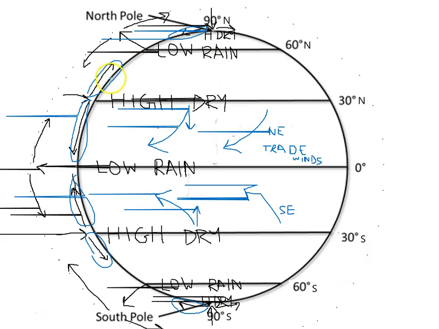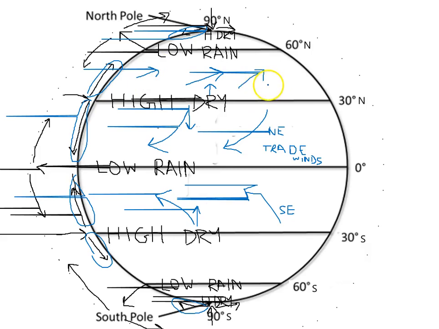And again, we're looking at the arrow that is between 30 and 60, and it's closest to Earth. All right, so if our Earth was not rotating, then this is the way that the wind would go. But our Earth is rotating, and therefore it gets deflected to the right. Now, Coriolis effect increases as you move away from the equator, so the effect is actually stronger, and our winds end up going more like this. All right. So there's a pretty strong movement of the wind from the west to the east.